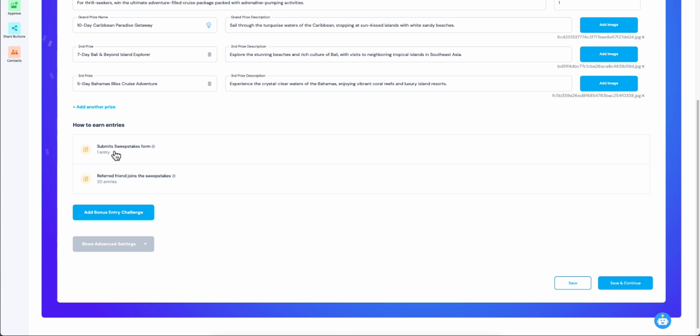Think of all the actions that you want people to take for this sweepstakes. It could be just a single event that you're trying to promote, or this could be a general sweepstakes that you're sending to your existing audience via email, and you want to help them help you spread the word about your company and share links back to your socials and back to your website. And you want to incentivize these people to do that. So just be thoughtful about which bonus entries you're asking people to do. And there's really no limit. You could have 20 different bonus entry challenges in here.